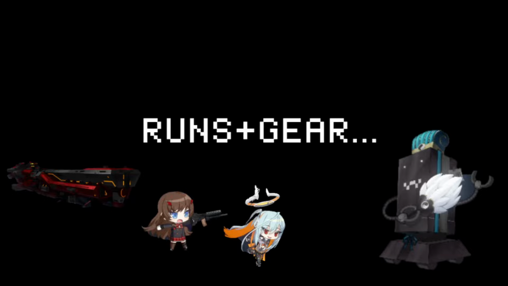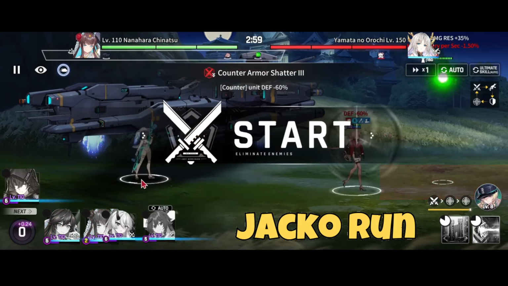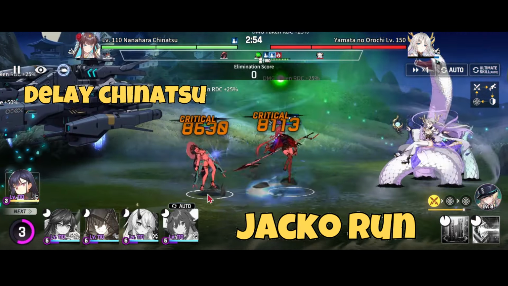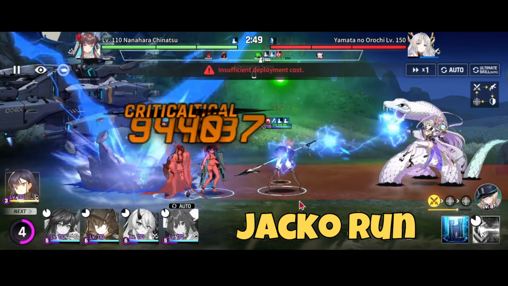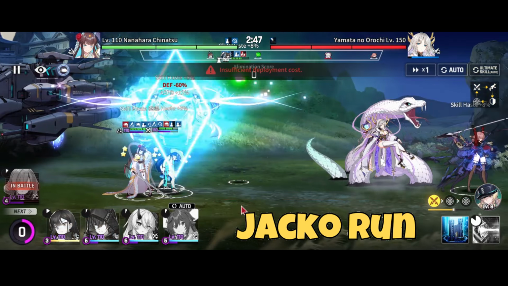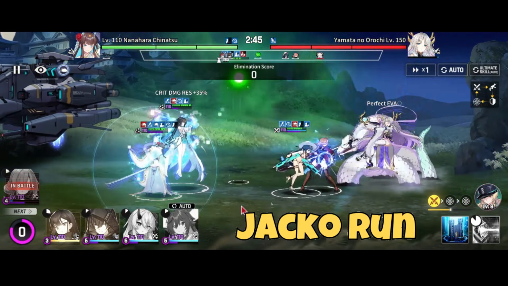So we're going to start off with Seal forward here, and then we deploy Lin Jian back. Now I delayed Chinatsu here because I want her to get stunned, but that stun can actually cancel your special out, and I want that special to happen. After that, we go ahead and deploy our Aegea for our shield and in our skill haste buff.